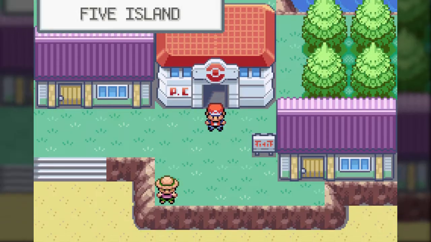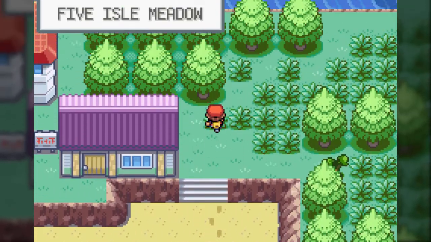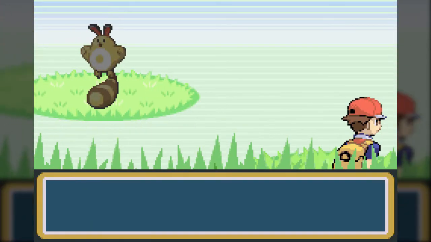It's nothing spectacular. I think it resets every certain step count. It's nothing too much, but if you're looking for easy money, it's there, I suppose. But now let's head east and immediately run into a new encounter.